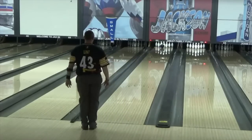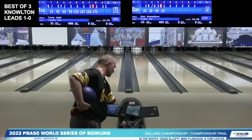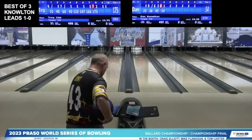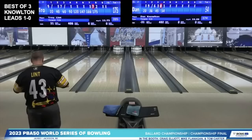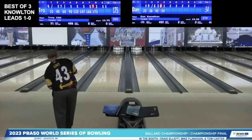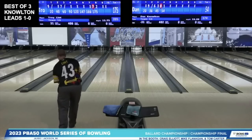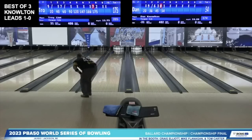That was farther left and more up and at him, it looked like. At least I liked where it was in the mid lane. I liked where it was at the range finders. It was far enough to the right that it had time to pick up and get to the strike pocket. Sure, it was a little right to left, but he is much more direct at the pocket. I did also take a look at his feet here. You do see that he has the left foot in back of the right one where his hips are open. Everything is open, so it's very difficult to square up doing that. Oh, that's left.